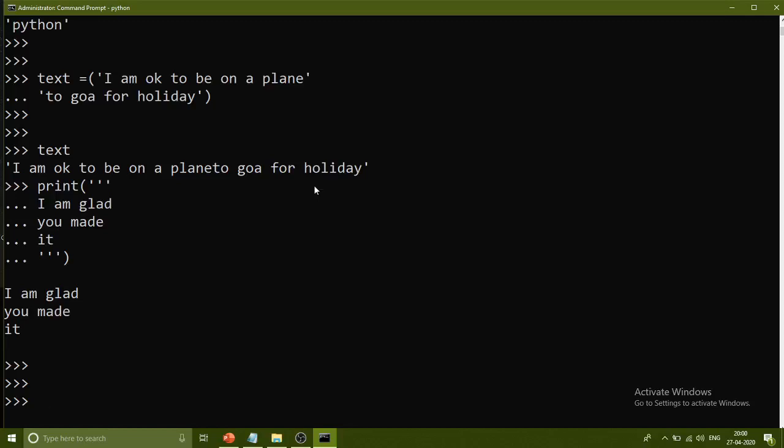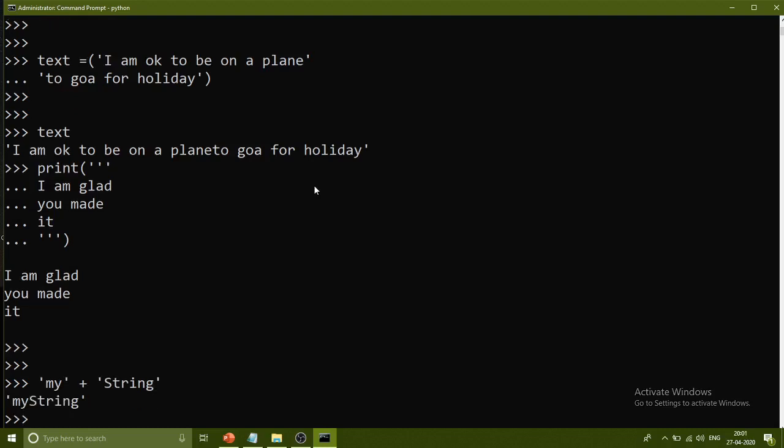So next, let's see how to concatenate two strings. We can concatenate two strings by using the plus symbol. Again, the strings can be either in single quote or in double quote.